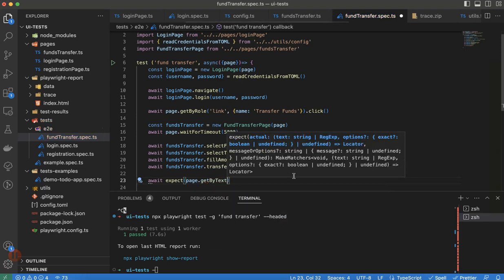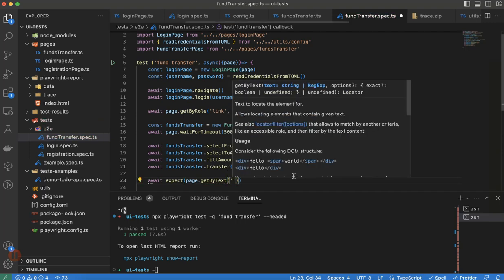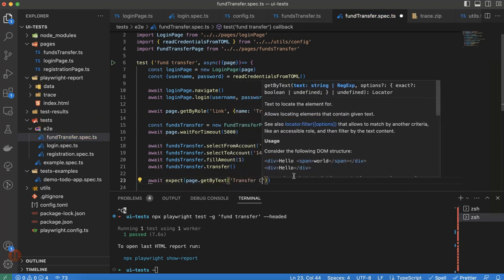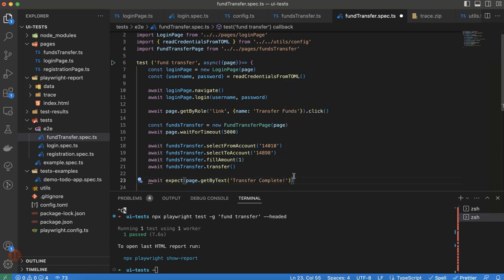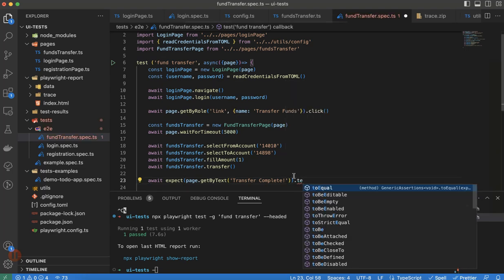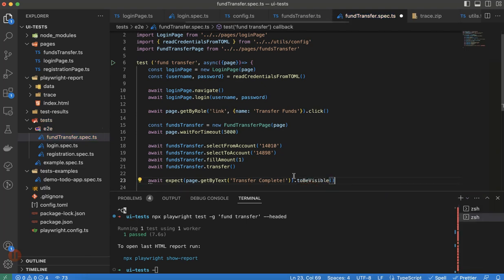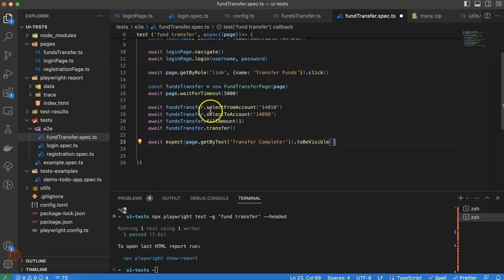I'm not going to complicate it with validating the numbers now. So what I will do is make sure that the text Transfer Complete is available. Just remember, I added a timeout, which is about 5 seconds or 5,000 milliseconds.